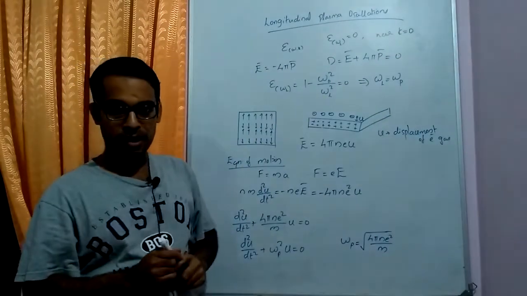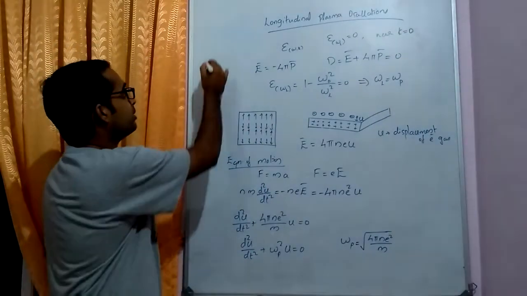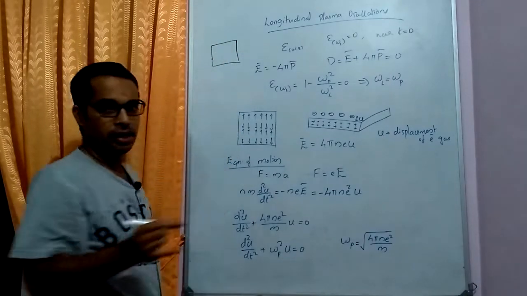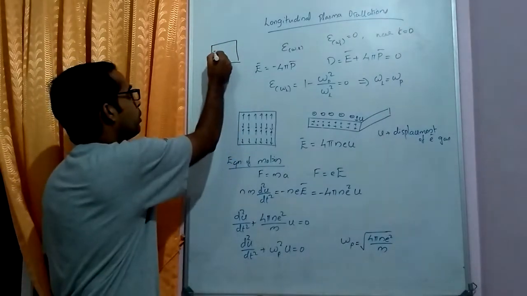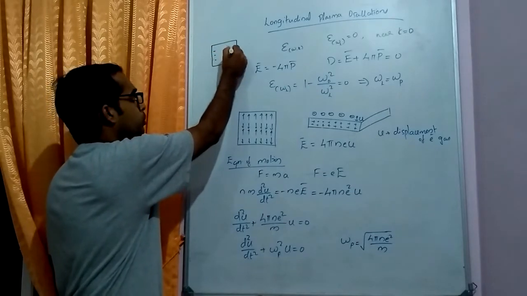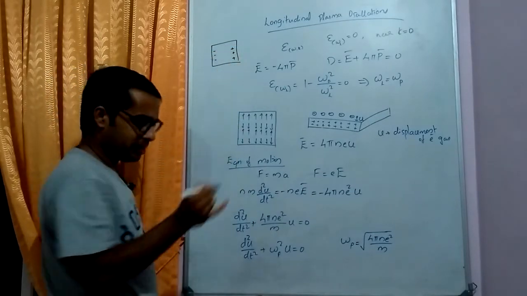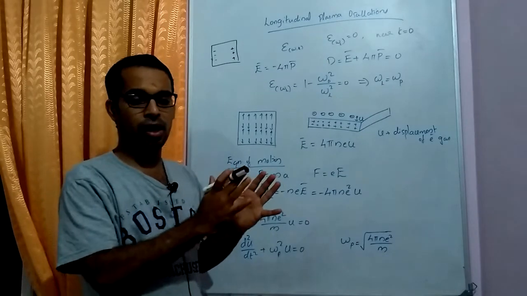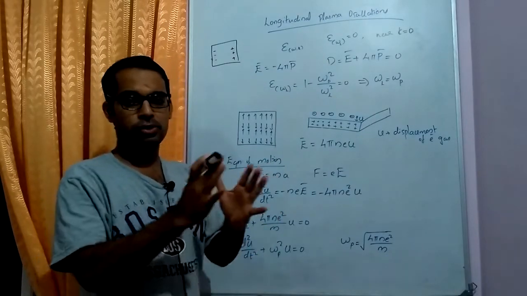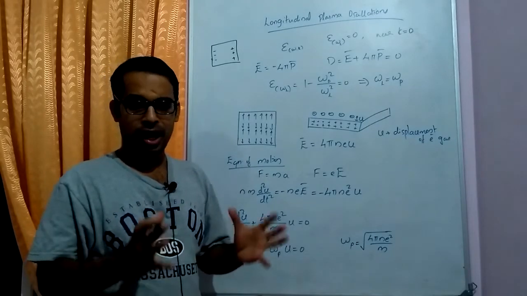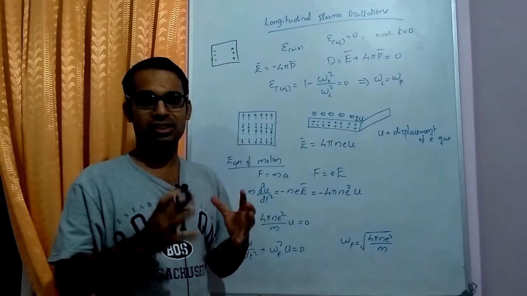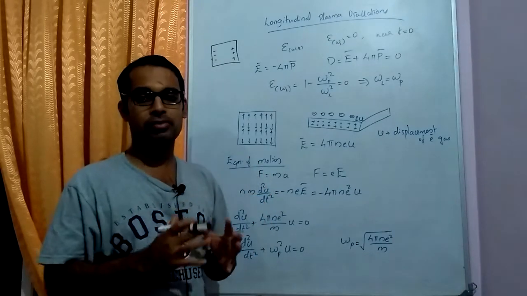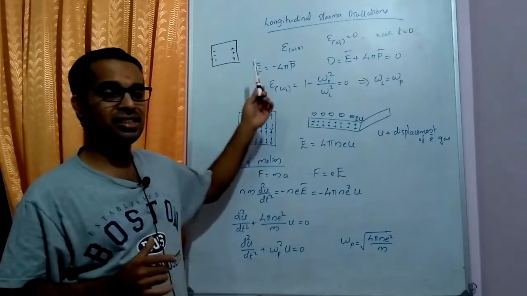In a plasma medium, as we discussed earlier, it is an ionized gas where electrons are able to move freely. Inside the ionized gas there is a distribution of charges. The electron distribution will be a negative charge distribution, and there is also a positive charge distribution, and there is a Coulomb attraction because of this charge distribution inside the plasma gas. So we can simply consider it as a box.